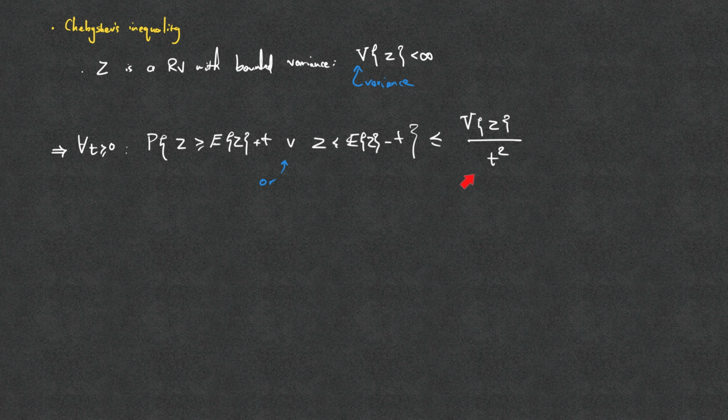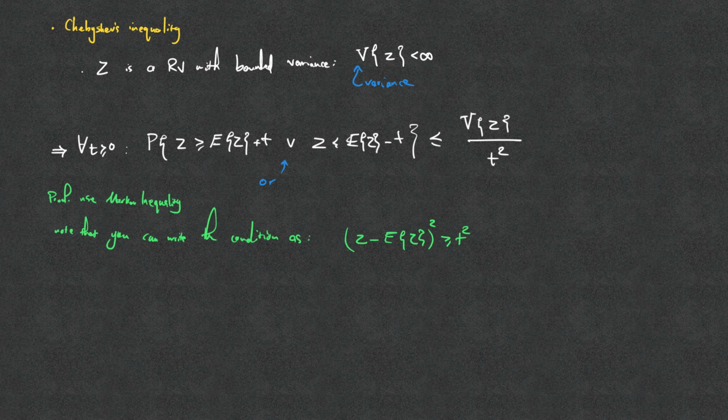This is a pretty similar form to Markov's inequality, and all of these bounds that we want to talk about have some similar looking forms. Now let's try to prove it. To prove it, we can use Markov's inequality. So the way you do it is this.